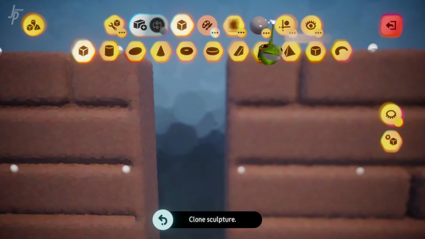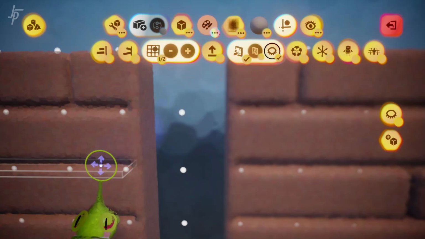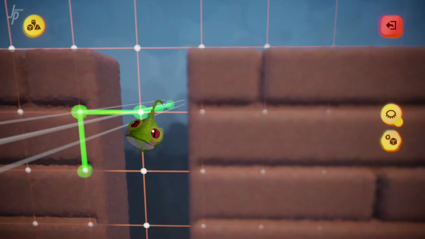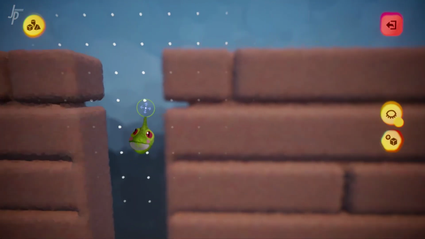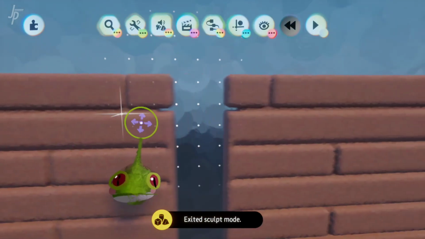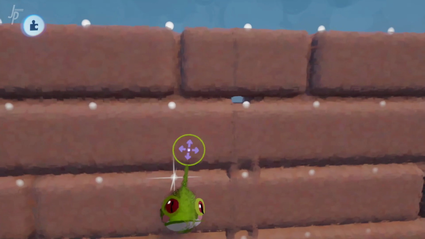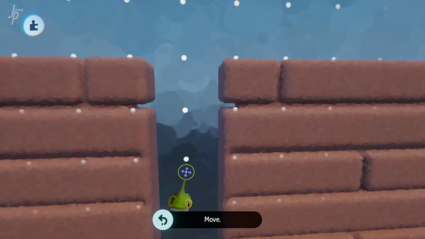Let me go back into a little bit finer. And then we need to cut this one. And that also, of course, means that we're going in the other side as well.